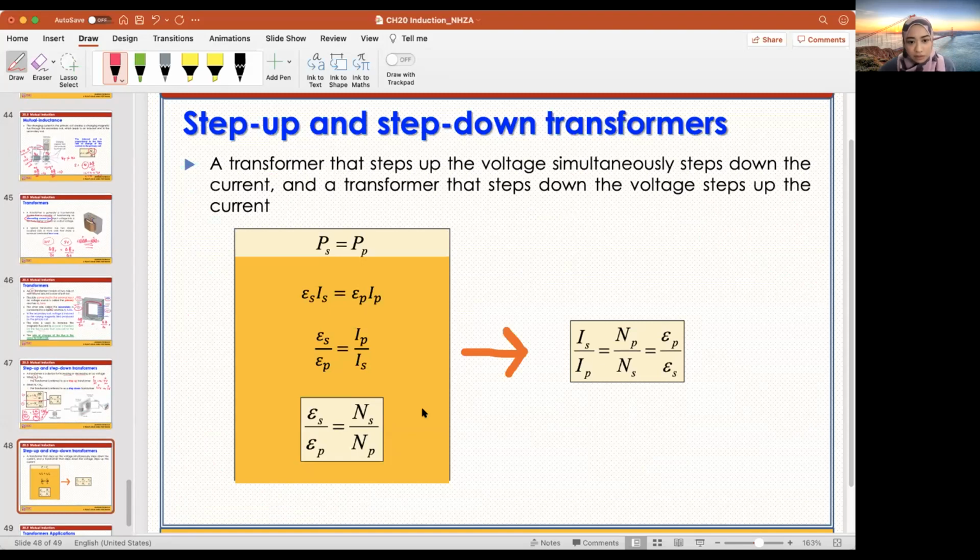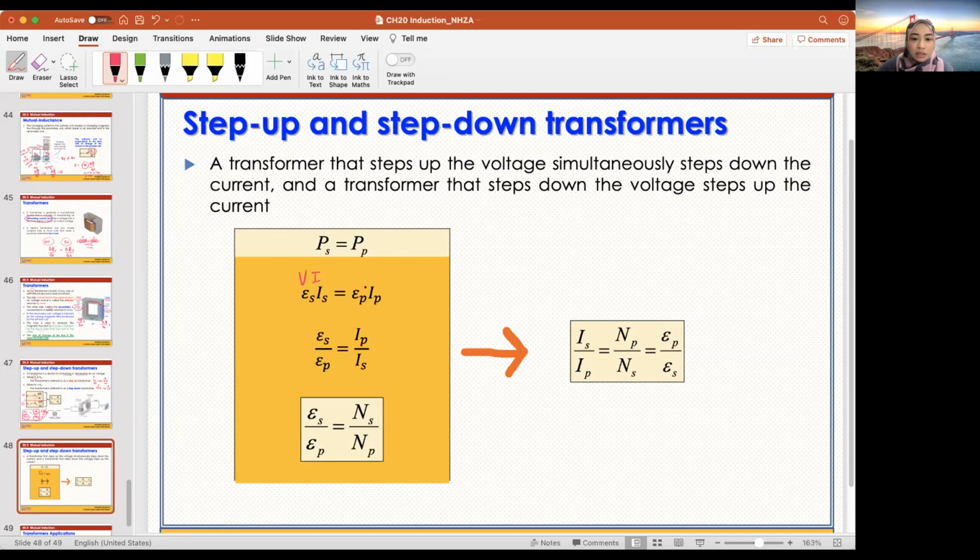And then we have another equation, which is related to power. So the power in the secondary coil and the power in the primary coil. Power is IV or VI. This is V, this is I. So secondary EMF, secondary current, you get the power for secondary. It is equal to the power in primary. So EMF primary times current primary.